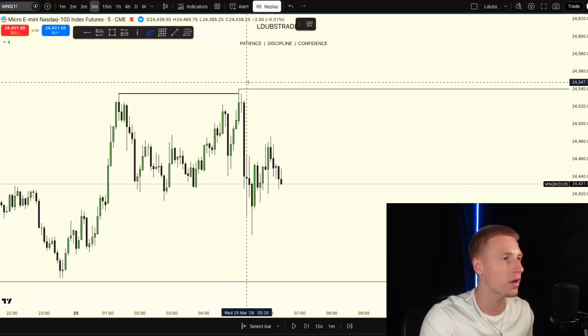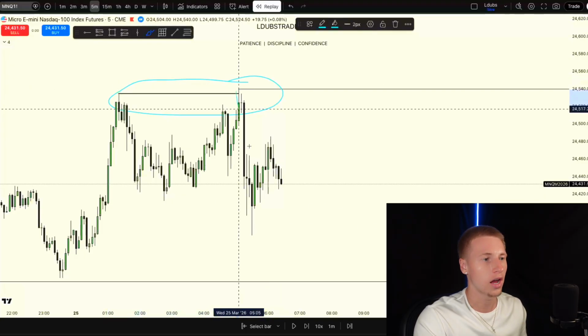As pre-market, we have already swept out this London high and we're showing a rejection to the downside. So I know my bias is bearish. I want the market to go lower, but we've already swept out a London high. So what does that mean? That means we're probably not going to push back up to sweep it again. So there's going to be some sort of a low resistance liquidity or an internal sweep. And this is why I said before, you are looking for that first draw on liquidity to get swept.